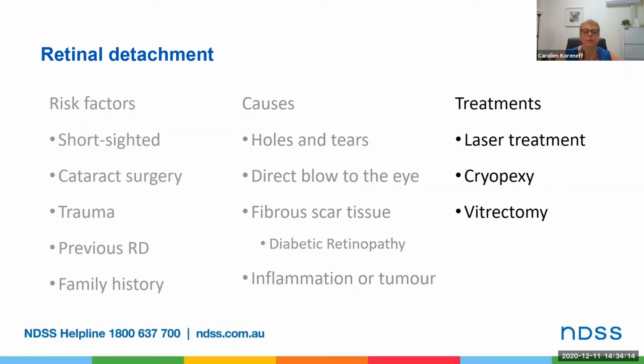Potential treatments for retinal detachment include laser treatment, which causes very small burns in the area around the retinal tear and hole, which kind of welds the retina more firmly to the back of the eye. Another option is something called cryopexy, and that means that the ophthalmologist freezes the area of the retina around the tear or hole and similarly kind of sticks it down. The retinal tear or hole is surrounded by laser or cryo, and that prevents fluid passing through the hole to cause a detachment. You can have laser or cryo treatment as an outpatient using a local anesthetic. Your vision is not usually affected by this type of treatment because only a very small localized area of the retina is being treated.